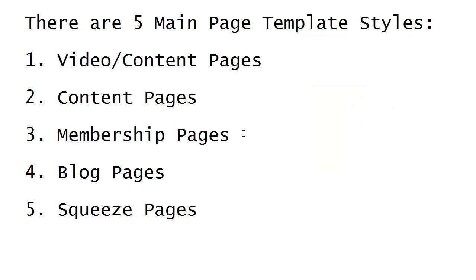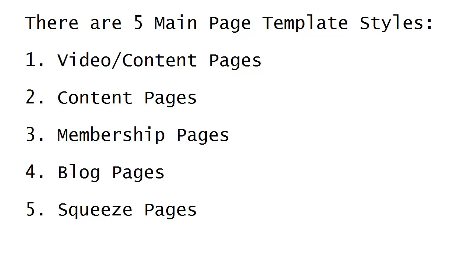The third type of page templates are membership pages. Now for membership pages, there's a number of different styles. There's obviously a login page, I'll just put the letter L. There's an error page, I'll write the letter E. There's content membership pages, and then there's non-content membership pages, and they have different functions. So 4 different styles of membership pages.